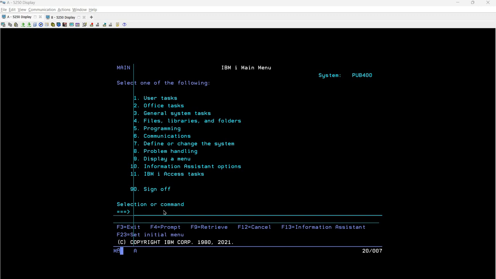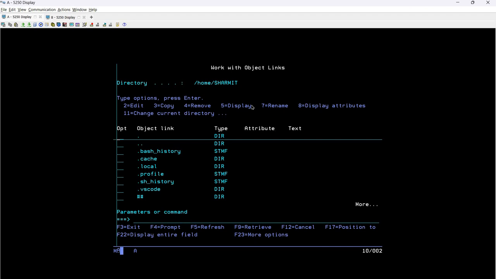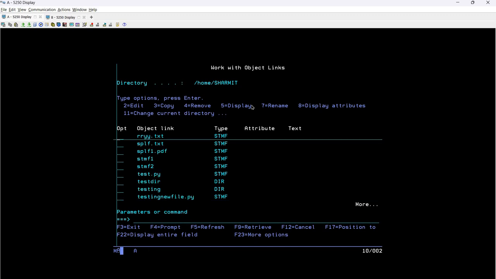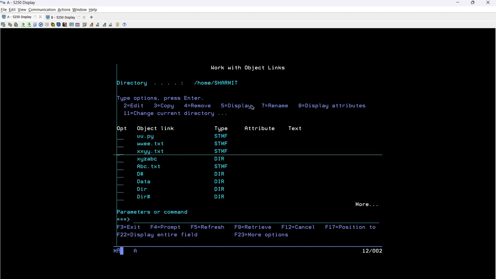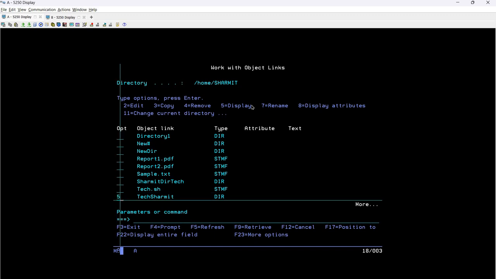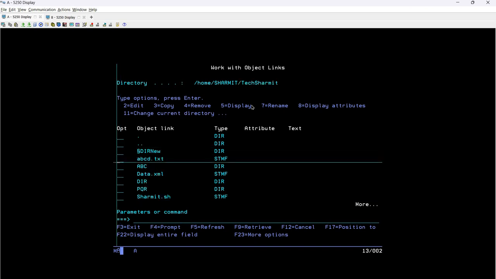Let me show you the command through which we can reach directly to this work with object link screen. Now here, if I do page down, you will find that there are some files and directories. We are going to select only one directory, the one I'm going to use as my directory. So taking option 5 here, there is one file which is sharmit.sh.